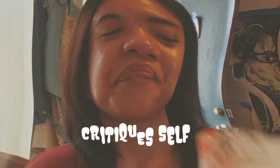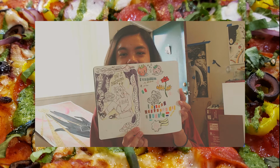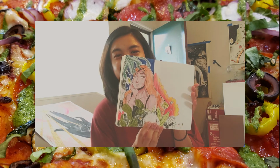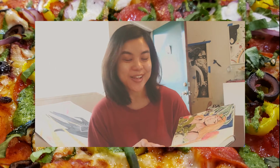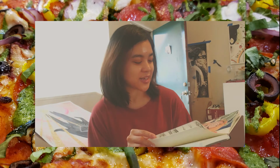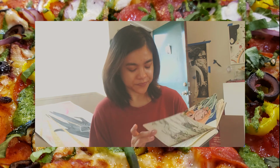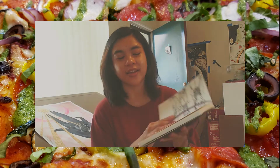In Fran we trust. And then I also did this. I try to do another spread every day, but I was kind of just making sketches and testing out markers and things like that. Honestly, I don't even know what this is. I was trying to limit myself to just one palette, and then I ended up adding colors, and then I ended up hating it. So I stopped working on it after a while. And then I ended up just doodling in it, and I think that's the last page. But so far, I'm loving this sketchbook.